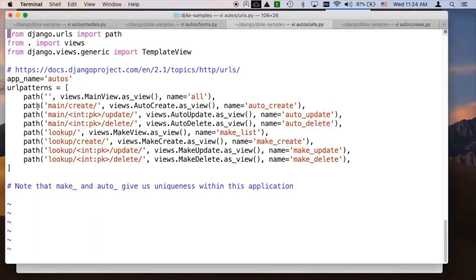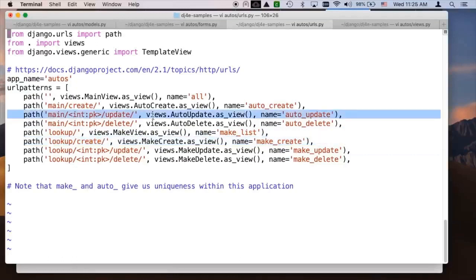We basically have a main table, which is our autos table, and our lookup table, which is our makes table. And we have sort of three things. There is the main list view, which is list all the autos. There is the make list view, which is list all the makes. And then we can make a new one, which doesn't have a primary key, because part of the idea is the create is making a new thing, which is going to generate a primary key.